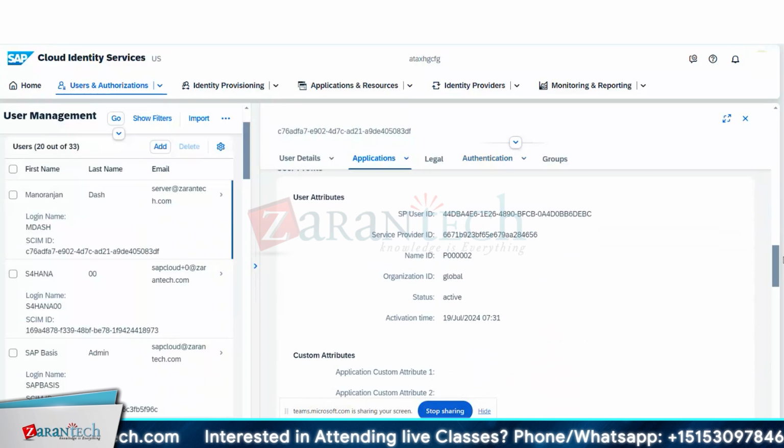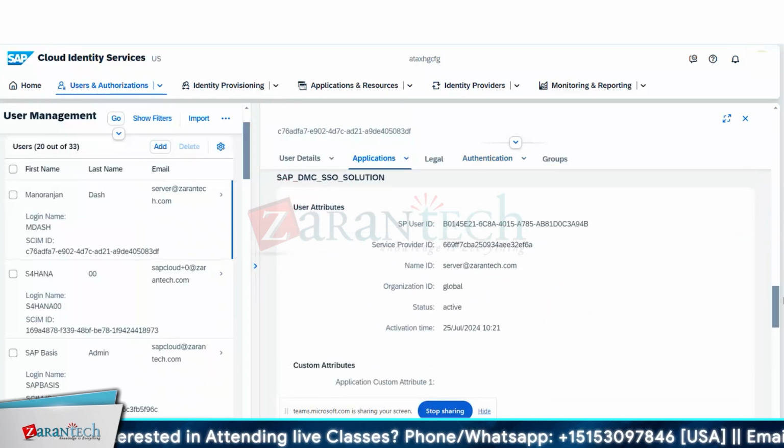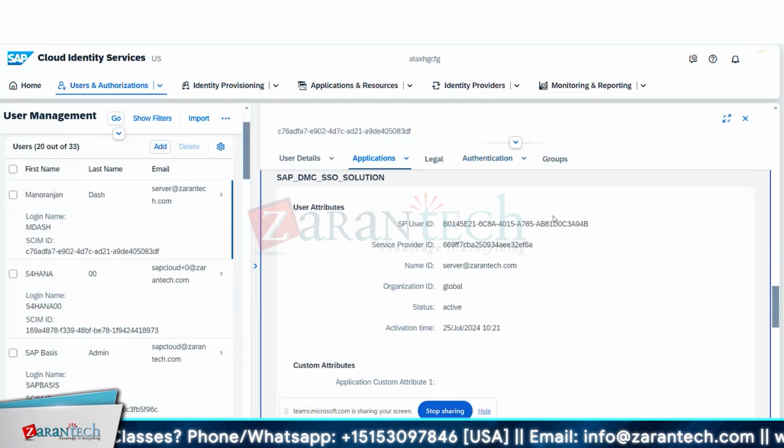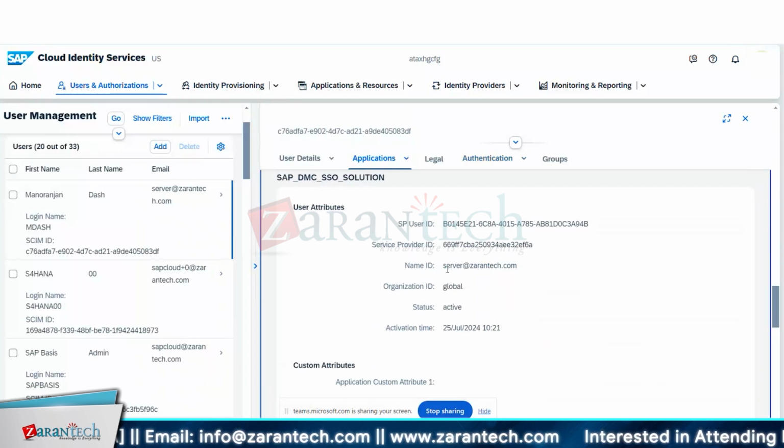It's the same as what we saw earlier. Then the SSO solution, which is the SAP SSO solution. For that it will take the SP user ID, the provider ID also, and the server, which is ZaranTech.com in this case, but in your case your server will be coming there.